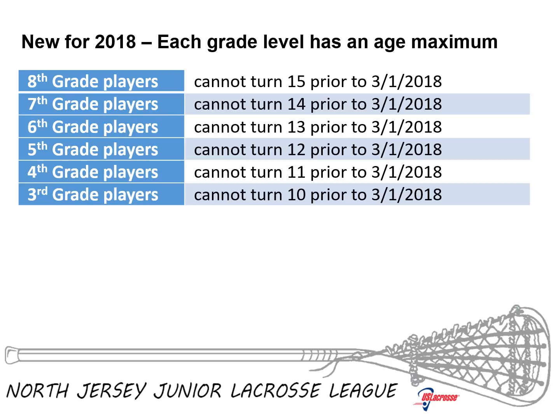So it's important for coaches and program directors to look at their rosters and make sure that players eligible at each individual grade level also meet the age maximum. For the purposes of the NJJLL, we don't recognize multiple grade level teams. For example, if a team is combined of 5th and 6th graders, the NJJLL considers that a 6th grade team. Similarly, if it's combined of 7th and 8th graders, it is considered an 8th grade team for the purpose of the NJJLL. So you need to look at your rosters and make sure that all players are appropriately age eligible.